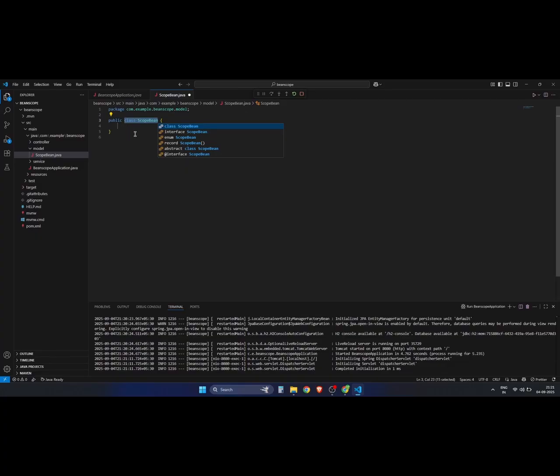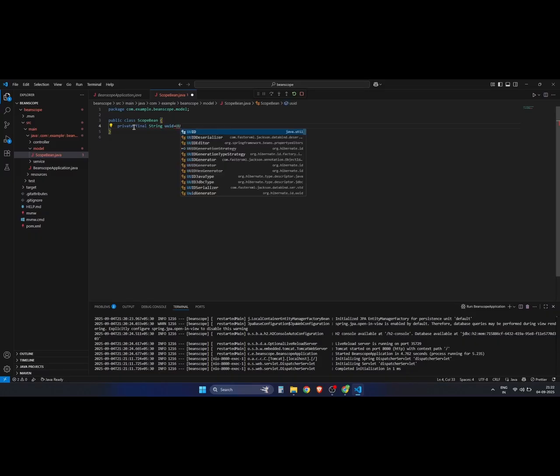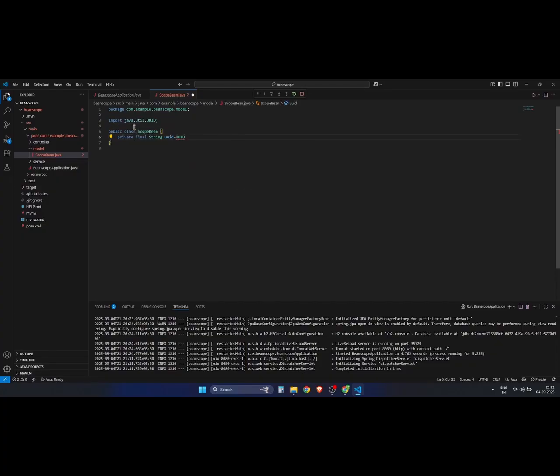Now come here and type private final String uuid equal to UUID.randomUUID().